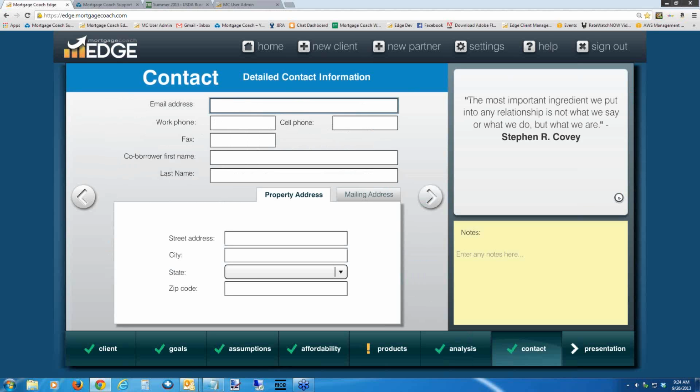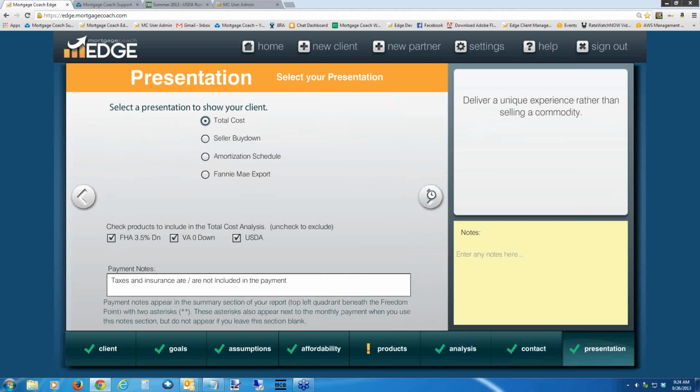So now that I've got all my metrics straight, because it's a marketing report, I really don't need any property address or anything like this, so I'm going to skip that area. And the last step is generate the total cost. Now, I do have payment notes down here, and I purposely leave them like this so that I change this on a case-by-case basis. If I was doing a presentation that doesn't have any of my monthly escrows because I just wanted to show P&I payments against each other, I'd want to modify this to say they're not included in the payment. Now, in this case, I did include them in the payment, so I am going to remove the "are not part" wording, and that one is ready to go.